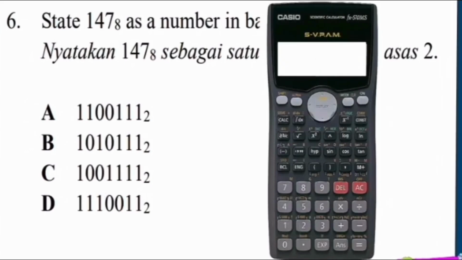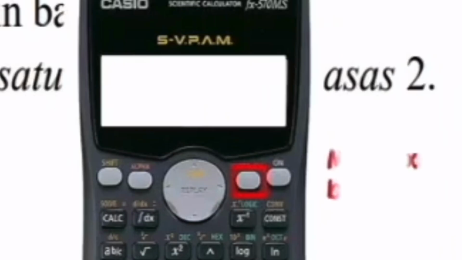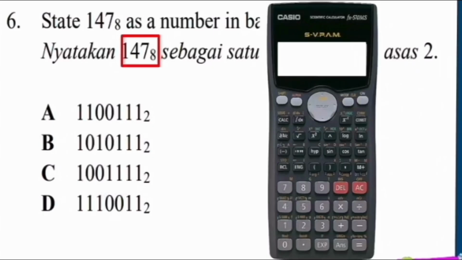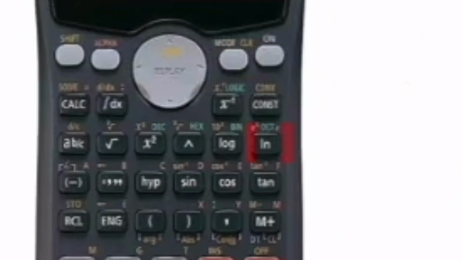You can use a calculator again. So happy, right? Take out your calculator. Those of you who are not sure how to press a calculator, please follow. I'm going to teach you slowly so that you can press your calculator to get the answer. Are you ready? Now we are going to press the mode. Mode 2 times, then you press the base 3 times. So mode 2 times, base 3 times, then you choose this one.